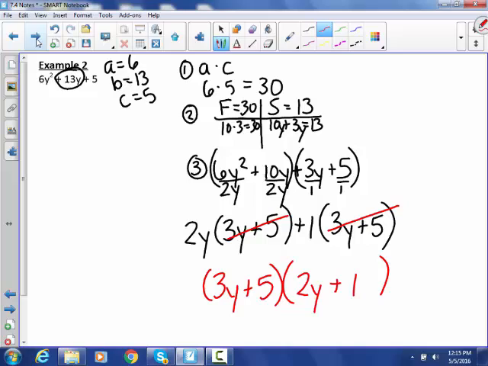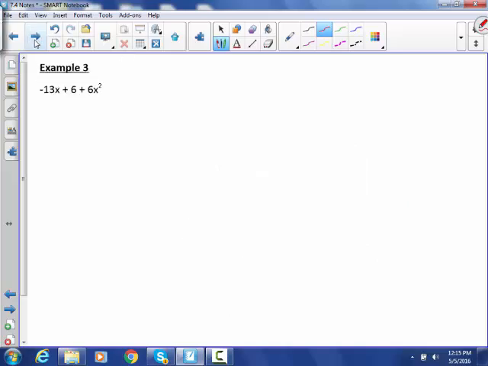Ready? Next one's all mixed up. So what's wrong with it, Caden? The A, B, C is in order. Yeah, and that's the reason I said I would put the ABC in order, because I like to know that I'm probably going to be pulling an x out of my first two. Okay, so what's A times C?